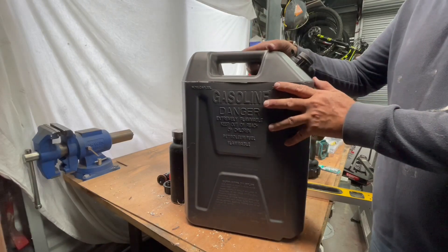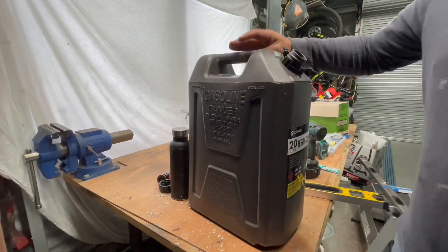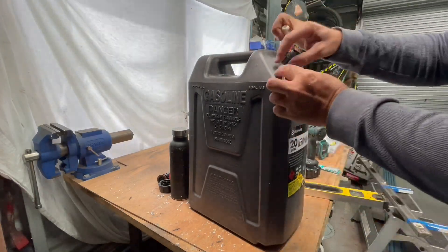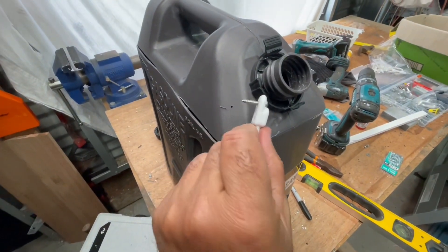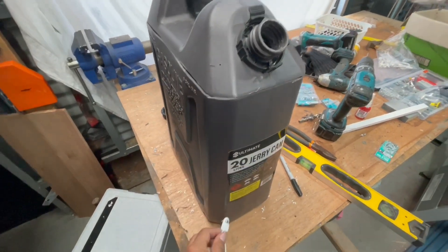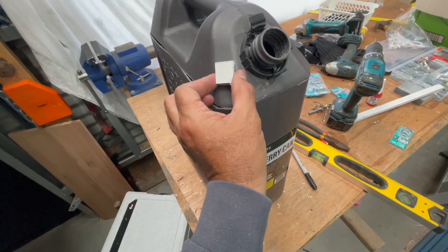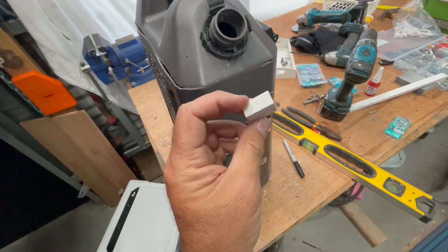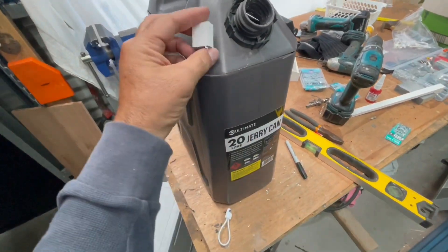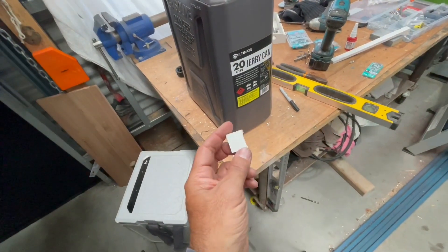We have a hinge — looking good. I've just got to put the clip on here and bolt it off. So I'm going to put this screw in through here like that — the screw is going to protrude through the jerry and into the inside, and it won't have a huge amount of strength just tapped into that plastic, so I've got this stuff called PureLite. I'm going to put it on the inside so the screw goes through and into that. This is what I made some of the internal cabinetry in the caravan out of — it's just a PVC-type plastic product. It's got good screw retention, so I'll just chuck it on the inside with a bit of sticker as well and then screw into it.